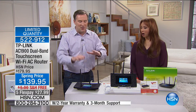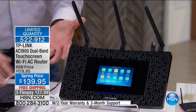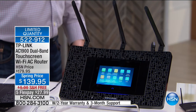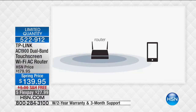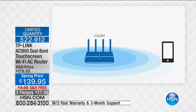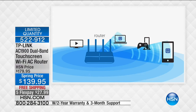Now the other thing, you notice these three antennas that are on the top. Why is that important? Most routers have one antenna, built inside. So just by being in the housing itself, it loses the signal. Having the three antennas actually has something called beamforming, which is really cool because typically a router sends out a signal in about a circle. When you walk in that circle, you get the signal. You walk out of it on the edge, it's gone. With your brand new TP-Link, you walk within that circle, whatever your device is, those antennas will see it and send a beam to it.